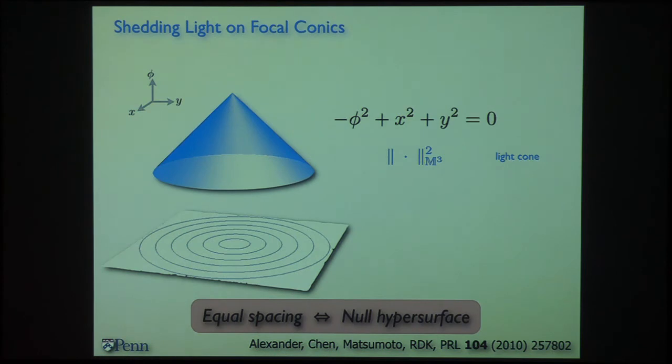So we realize something. I know this seems kind of dumb, and this is why I set 45 degrees to be 1. It turns out that's the same thing as setting the speed of light to being 1. Because we realize that this picture of surfaces was wrong. Saying that these surfaces lived in Euclidean space was wrong. And what we should do instead is write the equation for a cone in this stupid way: minus phi squared plus x squared plus y squared equals 0. Phi is the height. And when I write it this way, I realize, of course, that this is the equation that light satisfies in Minkowski space.